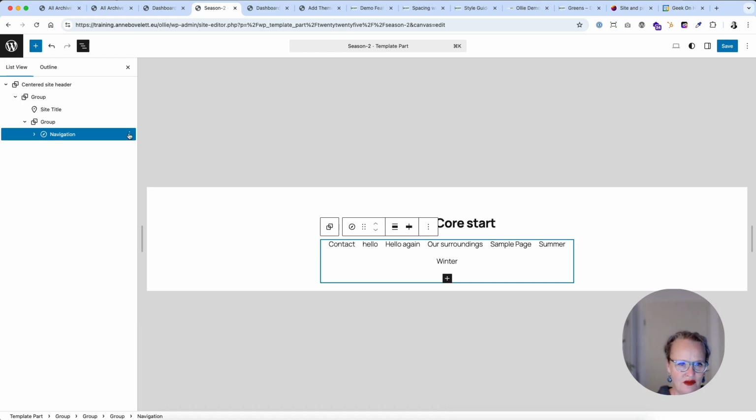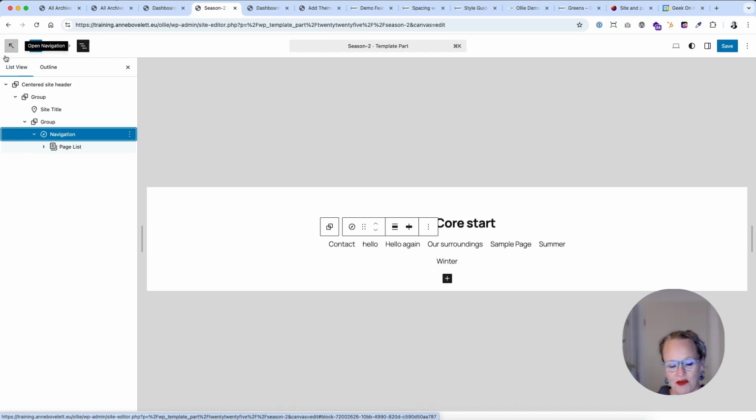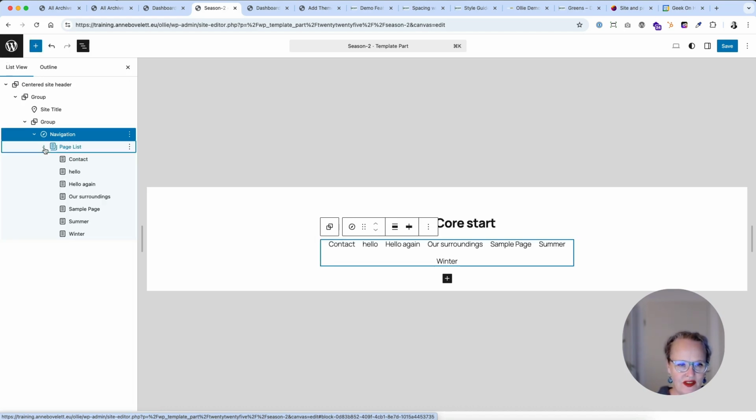By the way, navigation is also in that sidebar in the site editor. You can create different navigations for different purposes. So I'm just going to leave that for now here in the page list. But you could do that. You could actually take out pages, add pages, maybe add an external page. But we're leaving it like this.